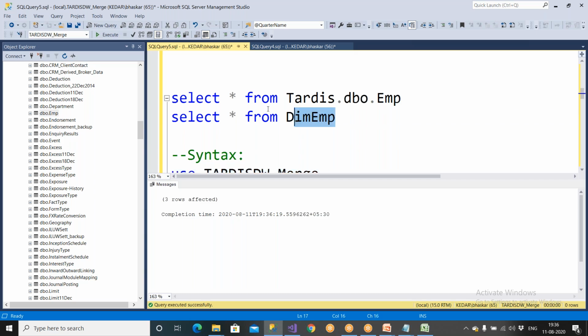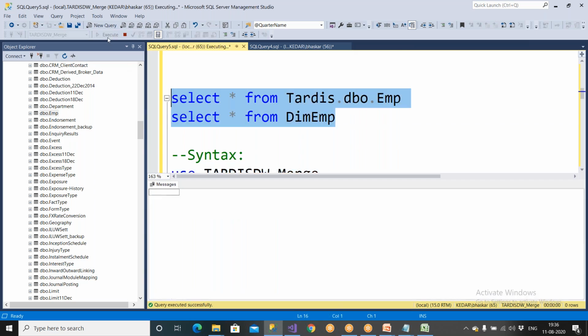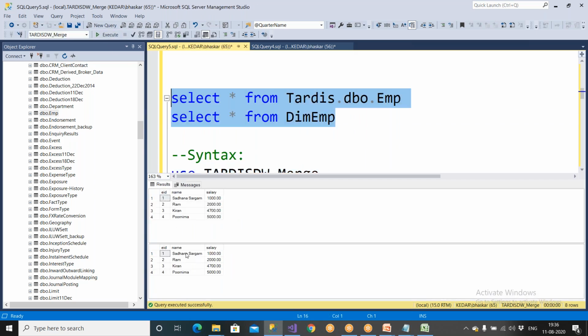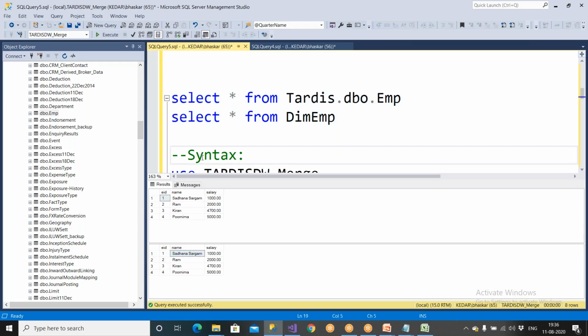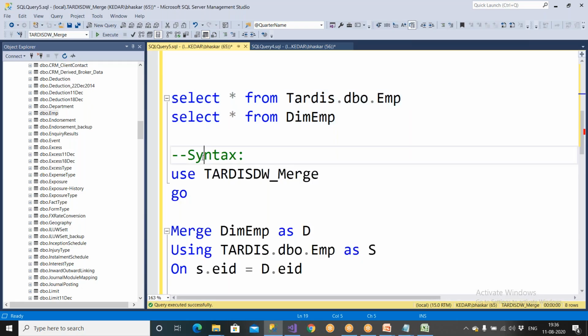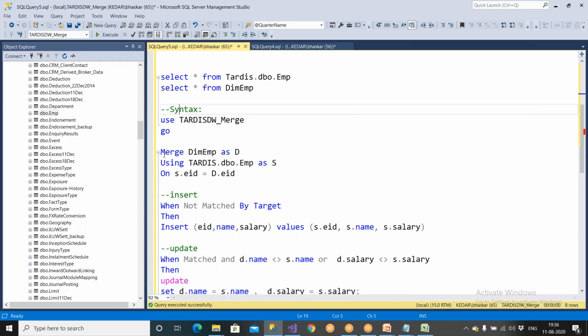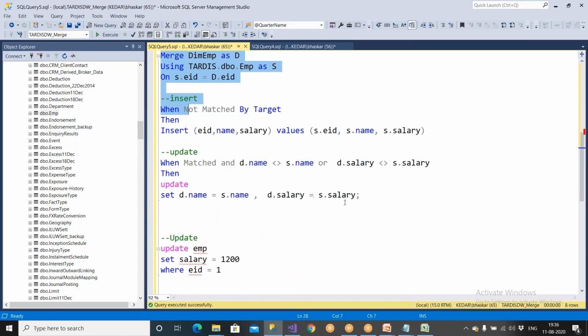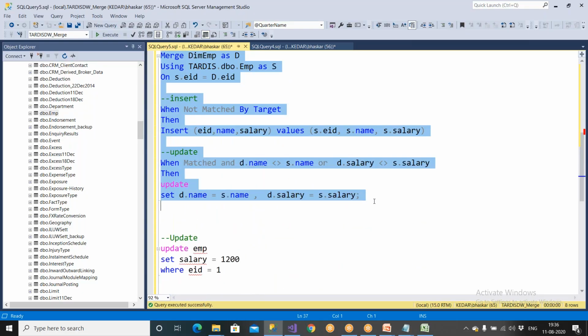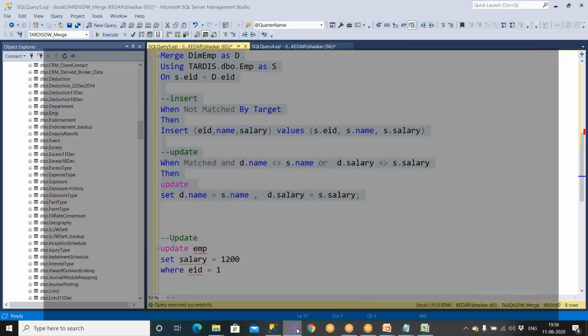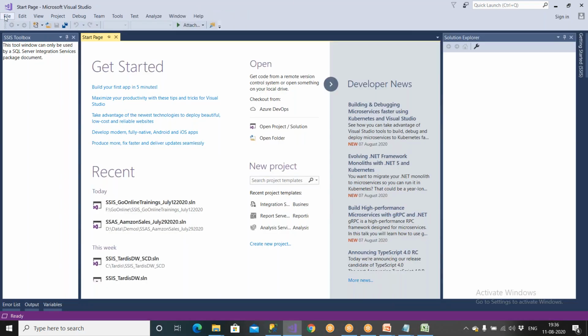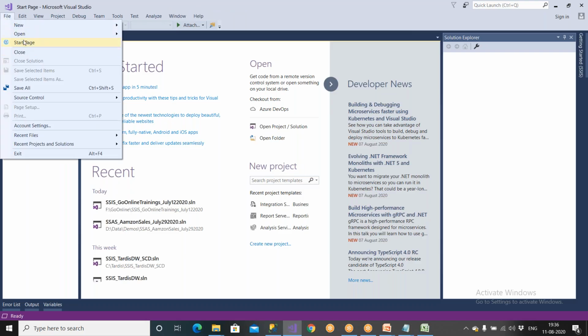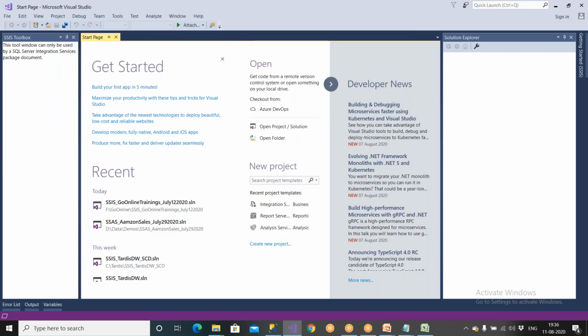When you try to execute this, you should be able to perform incremental loading. Clear? So if you wanted to perform incremental loading, you can take the complete data, this one. You can have it in a stored procedure, that is also possible, or you can have the complete one in your SSIS. Let me go here, create one SSIS package, new project.